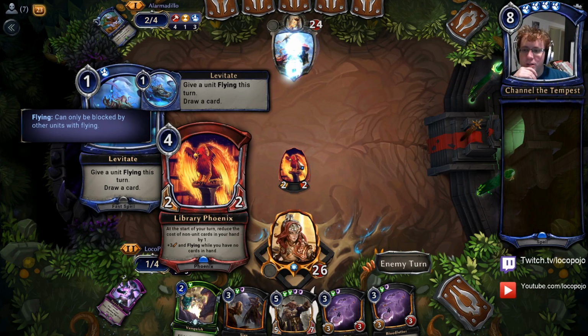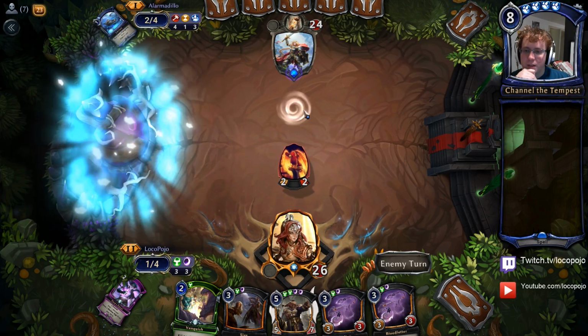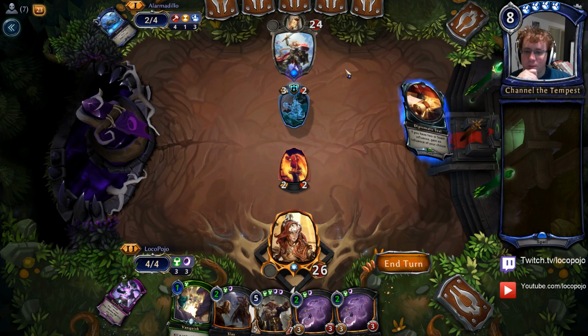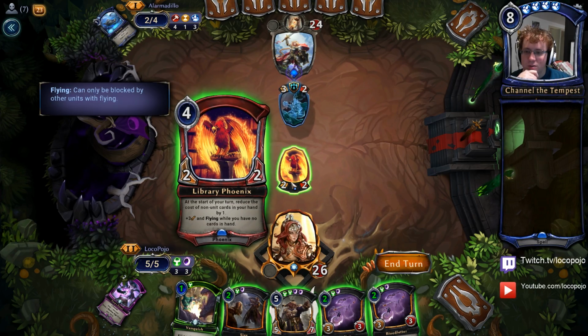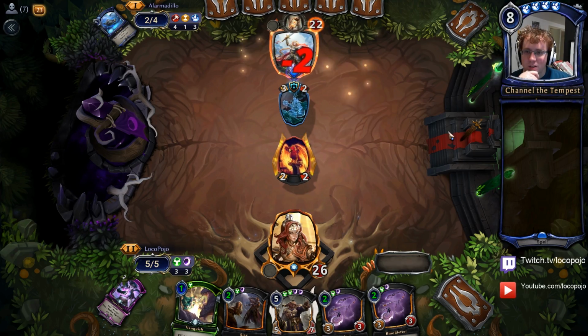See an Unstable Form into a Levitate on Library Phoenix, and a Northwind Herald popping down to get that, of course, excellent Unstable Form itself. Now, if I were to allow him to Unstable Form that into something, I think I'd be actually okay with that. The Library Phoenix reduces the cost of my cards right now, which is sweet. If I just attack here, he might even take the trade.